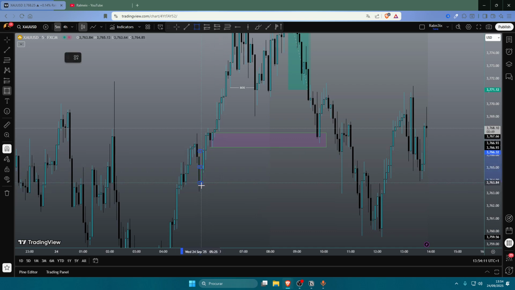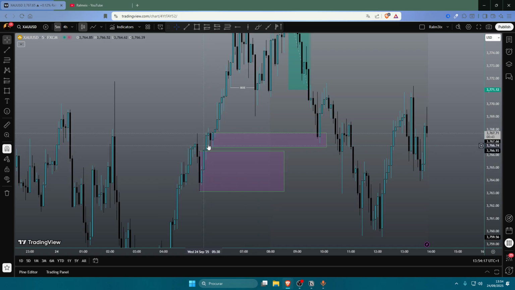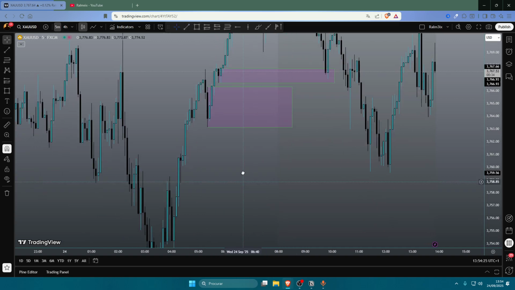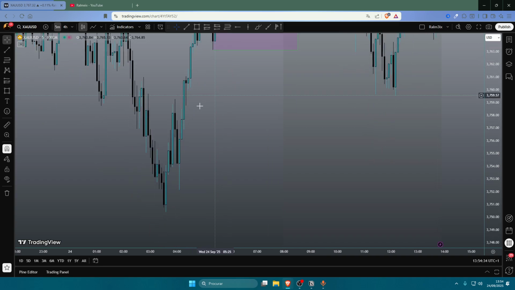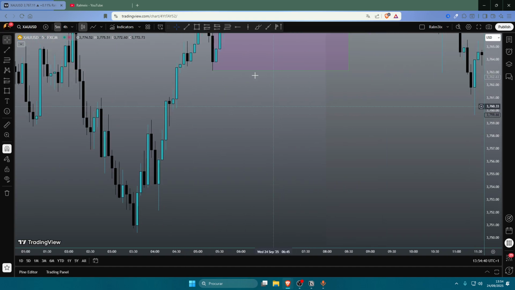You have another one here. Why? Because we have this liquidity inducing people to enter buys, for example from this gap, and you have the high of that taken out here. You have this demand zone here too, because you have inducement and a break of that inducement here too. You can consider this is not the best one. I only consider, for example, this one.